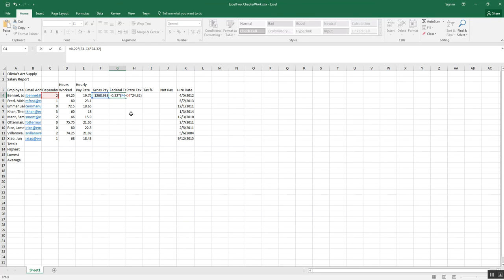Now if the book gives you parentheses in a formula, use parentheses. The reason is that if you don't, things could be done out of order. For example, if I take the parentheses out of this, it will do the multiplication here first, then this multiplication, then subtraction.